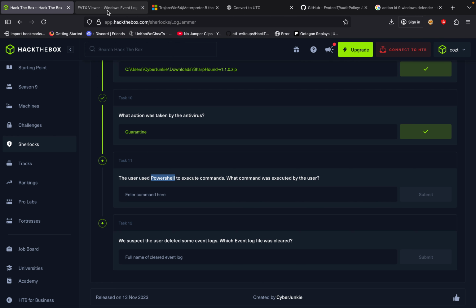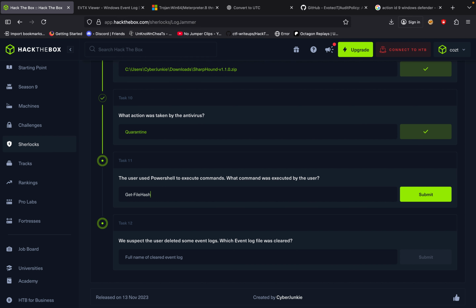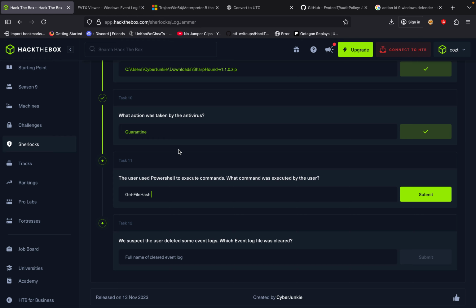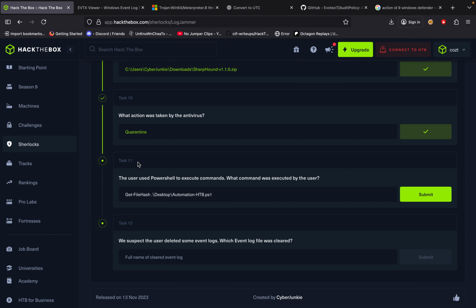What command was used by the event log? So it's probably going to be Get-FileHash, and then from here we just put in that command. So I'm assuming it's just this Get-FileHash, and then just try getting this value right here. So hopefully this will solve it. Or Get-FileHash. Oh, MD5. That's where the value was added. MD5 too. So we just delete that space.